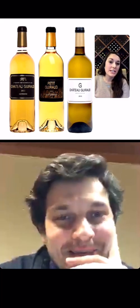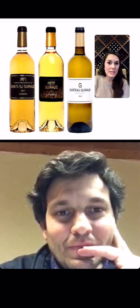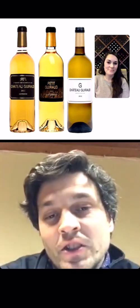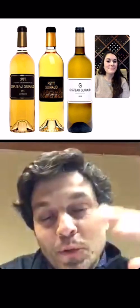So the label, the black label. Yes, it's quite common in Sauternes to have a white label, with some standard white label, but you have black. What's the story with that? You have to go back very far. In 1766, Pierre Guiraud gets the chateau for his wedding, and he gives his name to the chateau. You need to know the Guiraud family was Protestant, negociant, and Republican. And all the chateaux around were Catholic, aristocratic, and royalist. So it was like the black sheep in the middle of the troupeau.